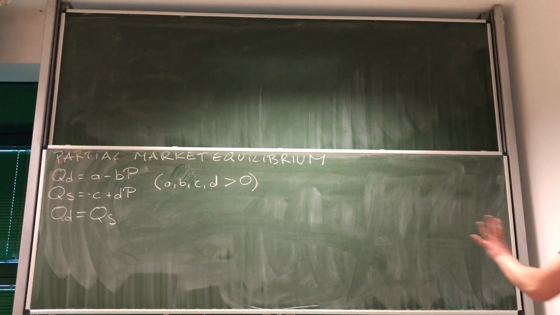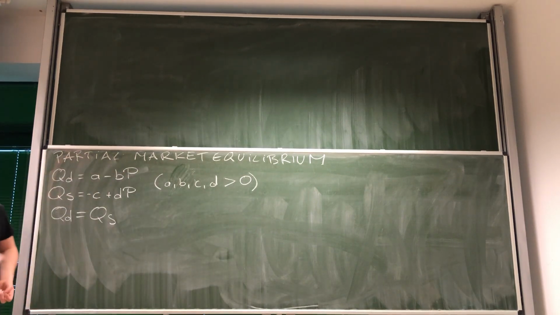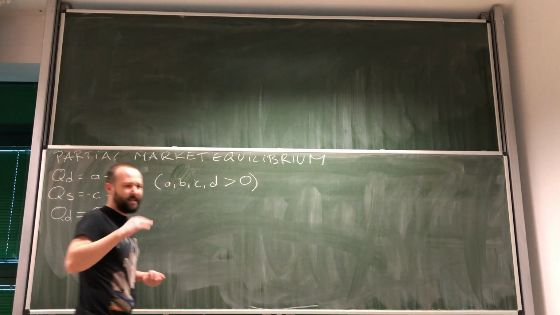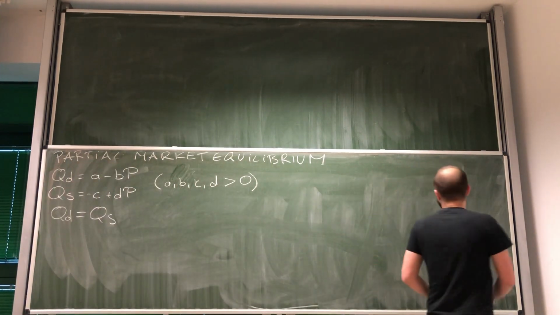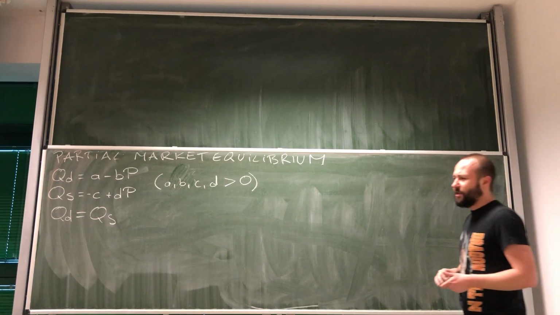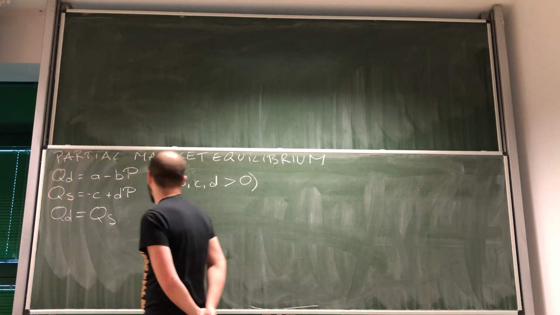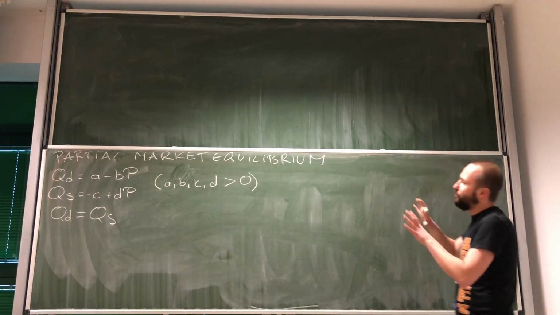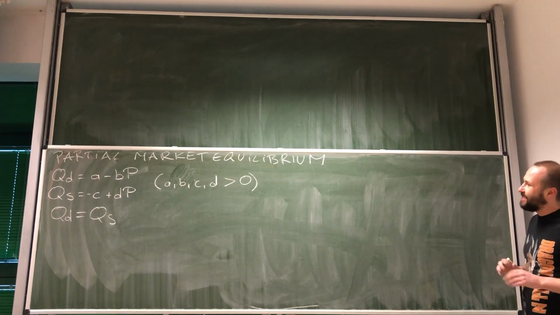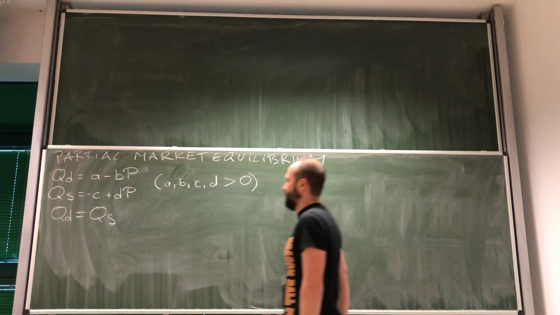Hi. So, in the previous video, we learned what the ingredients of an economic mathematical model are. Now we're going to consider the first simple model that you already discussed in your microeconomics class, but now we're going to look at it from a slightly different perspective. Okay, so what do we have here?